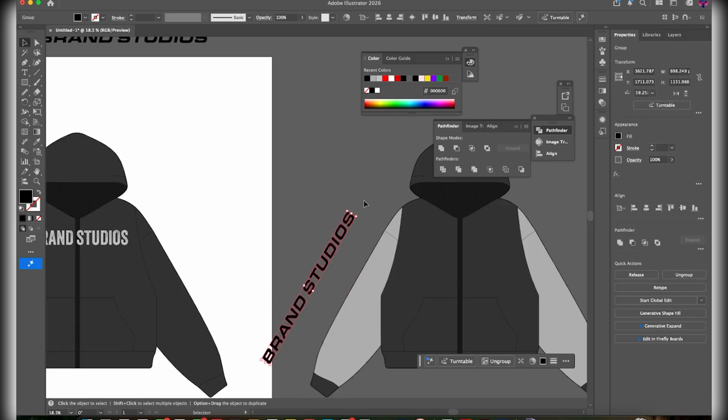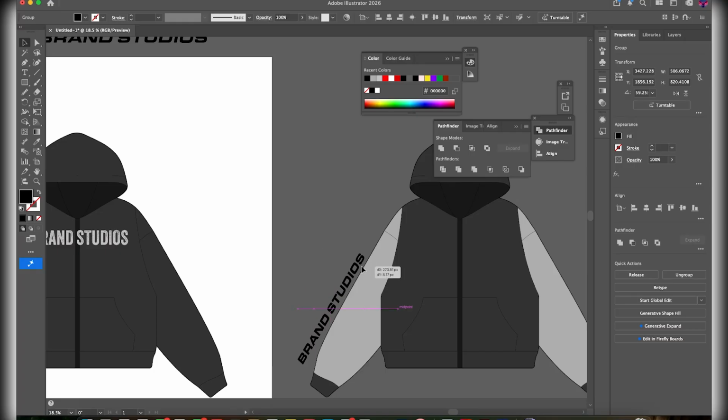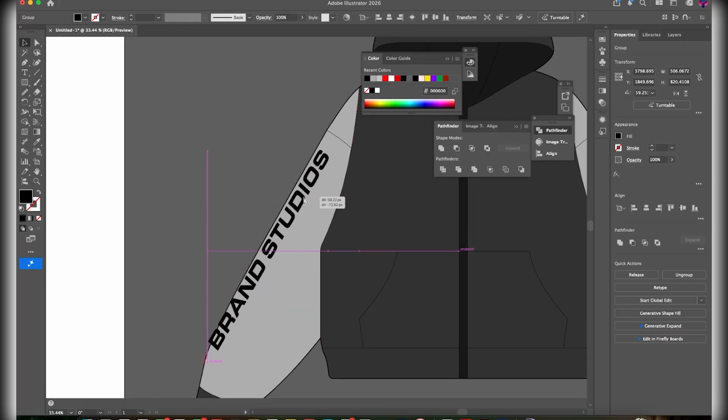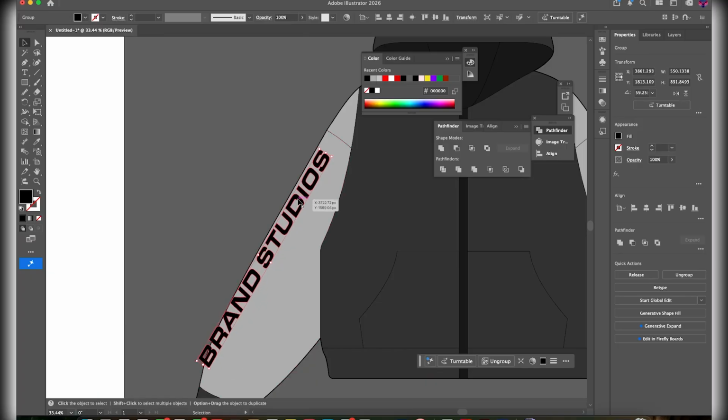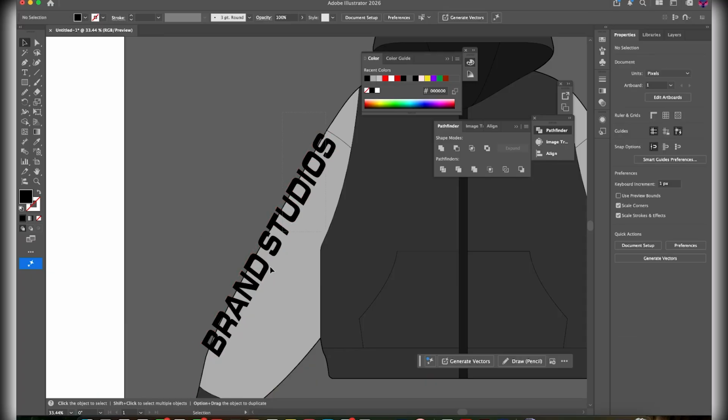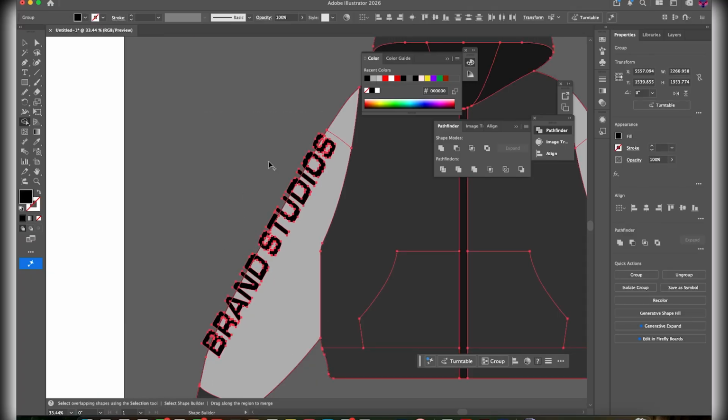Okay, so boom, now I'm about to show y'all how y'all can add text and graphics to your mockups and add them to the sleeves and everything. Cut off the part that you wanted to end at, right? So I'm gonna show you guys. So right here I have my text. Then the next thing I'm gonna do is I'm gonna select everything, right?